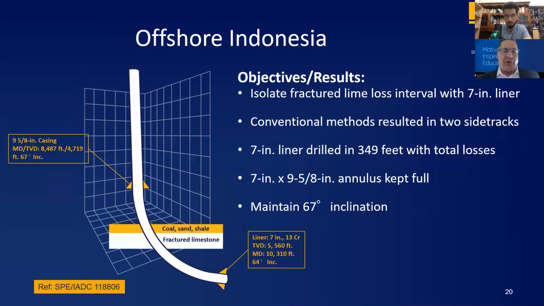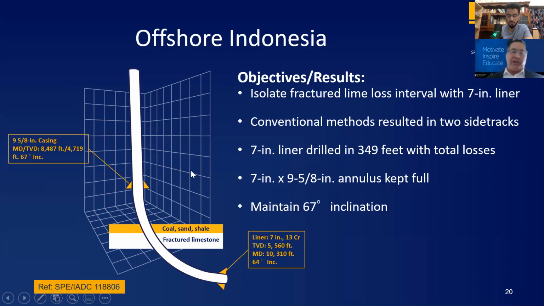Here's one offshore India. This was a CNOC job, I believe. They published a paper on it. Basically, they had 9 5/8-inch casing at about 84, 87 feet. And below this, they had a shale section, a highly permeable limestone, and what's called the Gita sand, their production interval. Their objective was, in one whole section, to get through this interval and land a 7-inch liner into the top of this productive Gita sand.